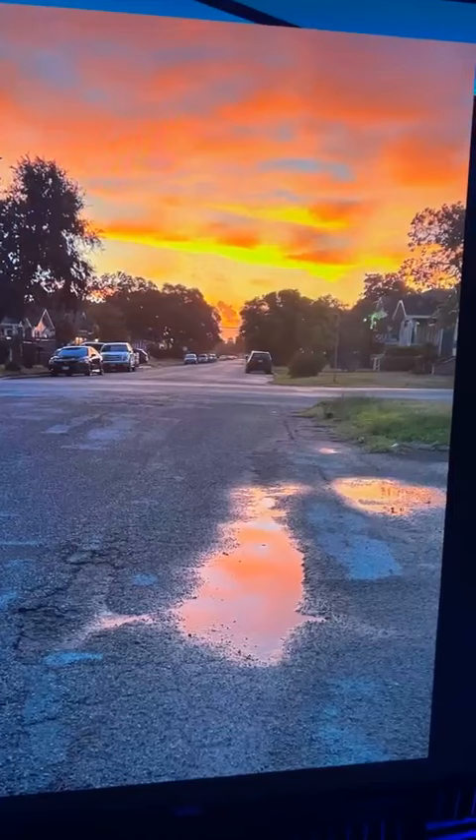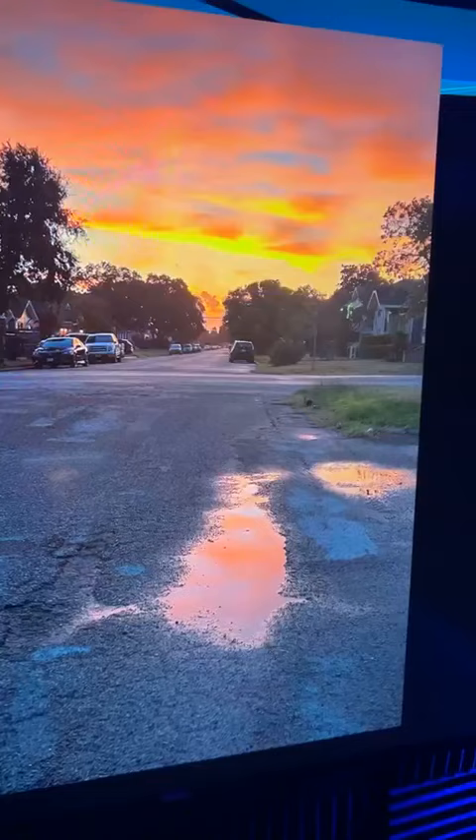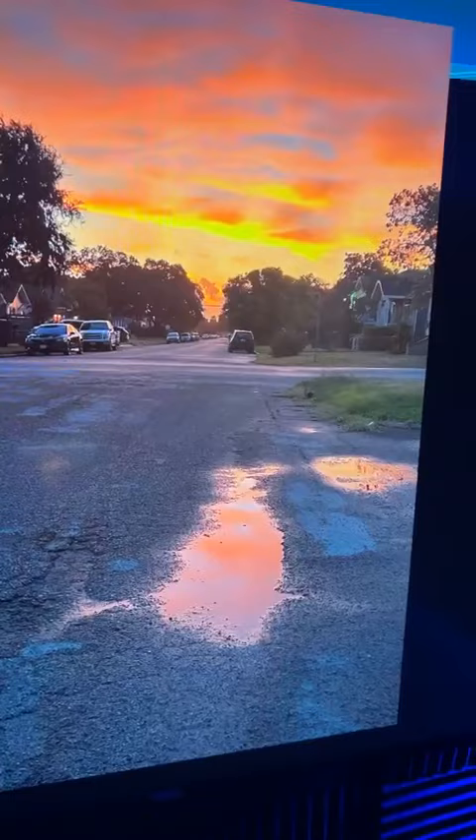The bigger story here is this big rain environment moving more towards the central and south Texas coast. Beautiful sunrise here on Galveston Island — not just because of seeing yellows, oranges, and reds, but actually seeing a puddle. That was the first measurable rain here on Galveston Island this month, and it's already August 22nd.